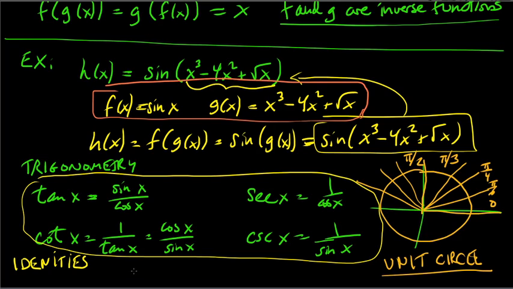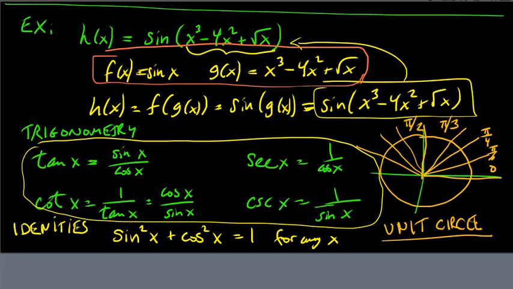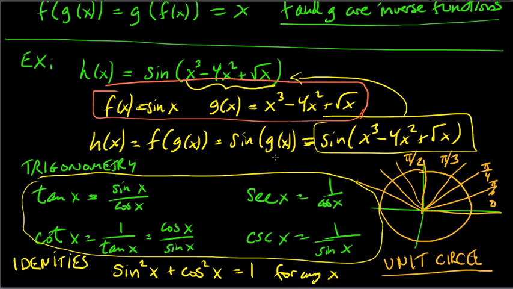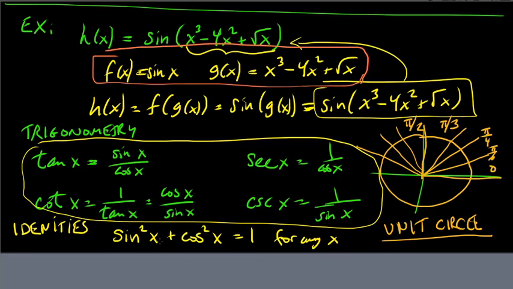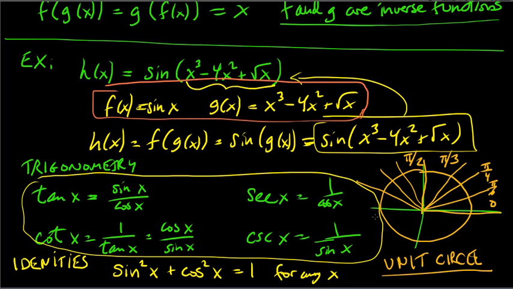One that you might want to know, because it will come up over and over again, is the Pythagorean identity. Sine squared of x plus cosine squared of x is just 1, and that's true for any real number x. But other than that, if we need the others, we can look them up, or I will refer you to them. But this identity comes up quite often, and we will see it over and over again. The others will come up as well, but maybe not enough to warrant memorizing them.